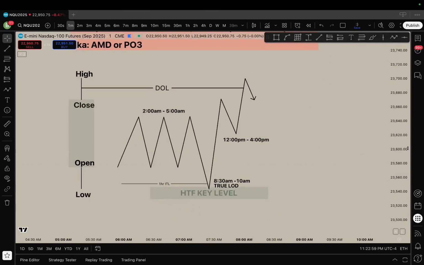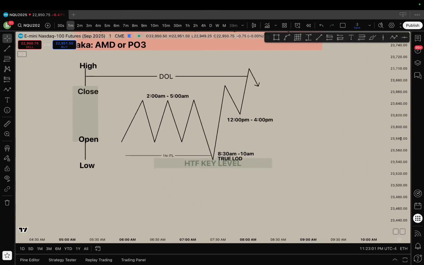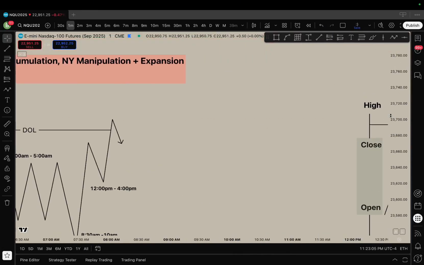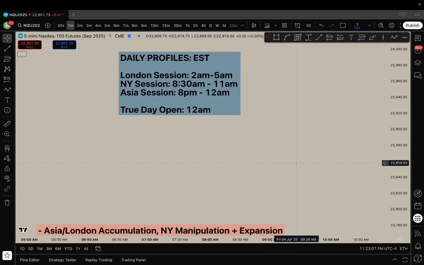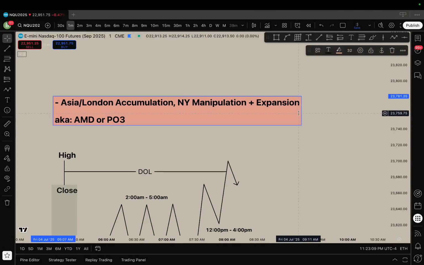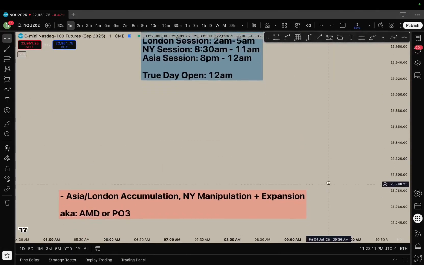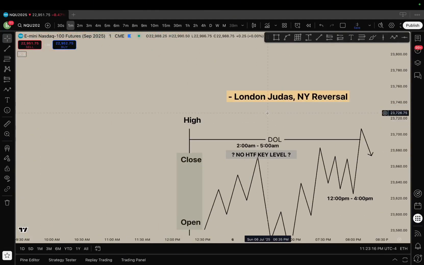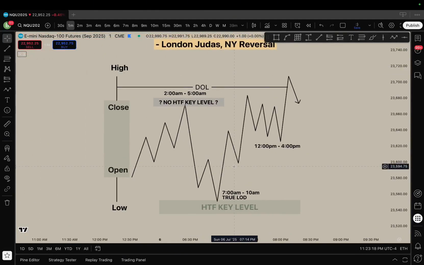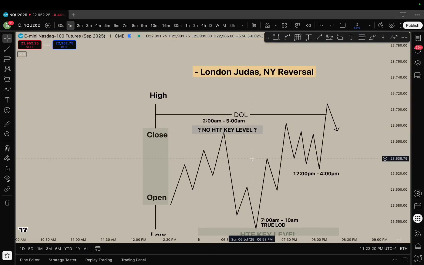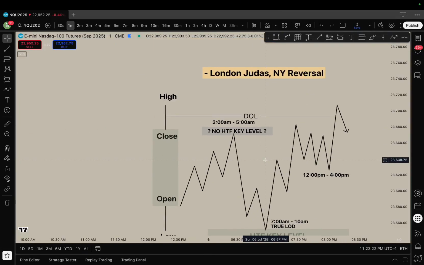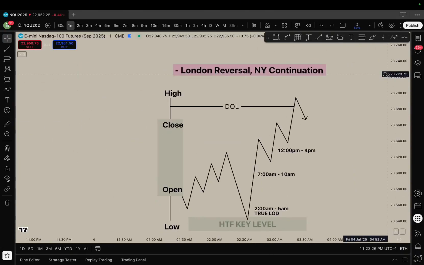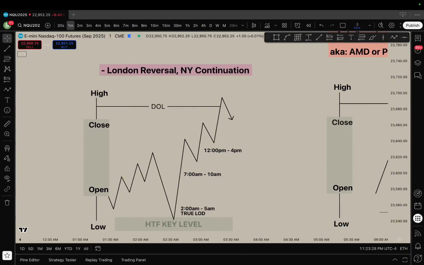The seasonal tendencies tend to have worse quality price action, especially overnight and especially in the AM session. So that being said, I'm going to hop into some examples to show you some clean daily profiles. Overall, you don't want to be completely pattern trading this, and it's not always going to look this perfect. I'll show you different ways to trade these daily profiles, the way I trade them. So let's get into some examples.